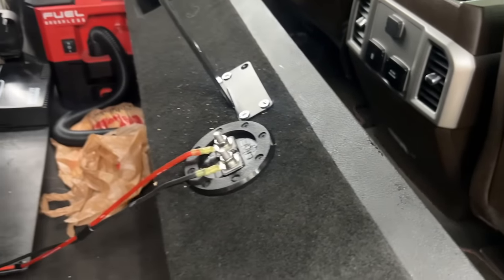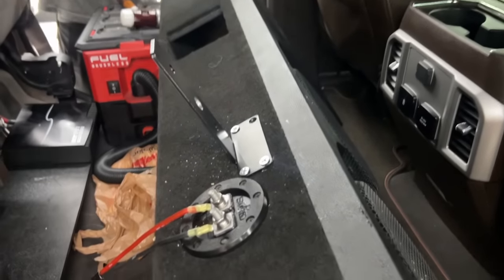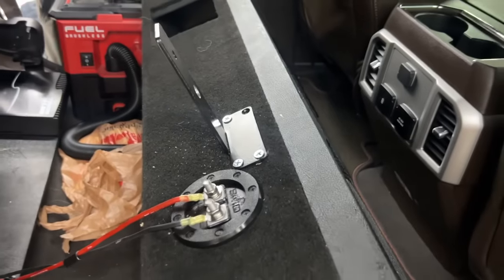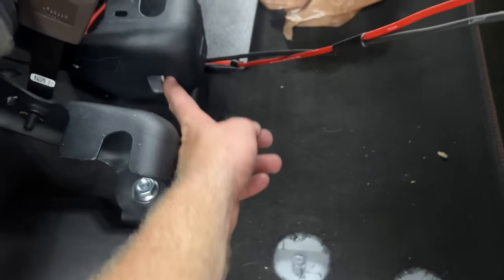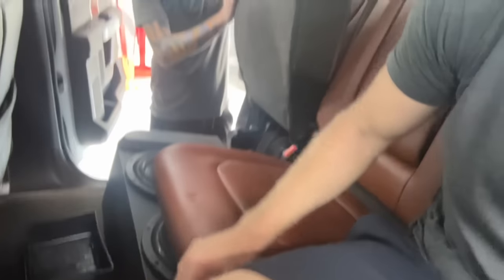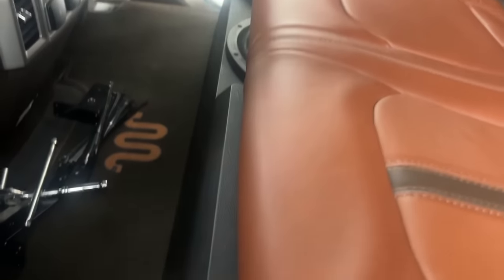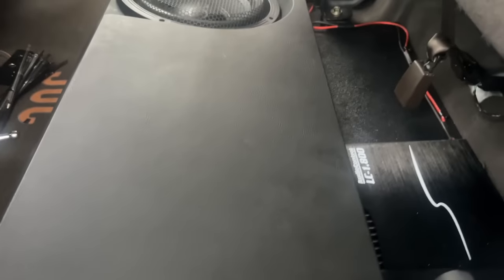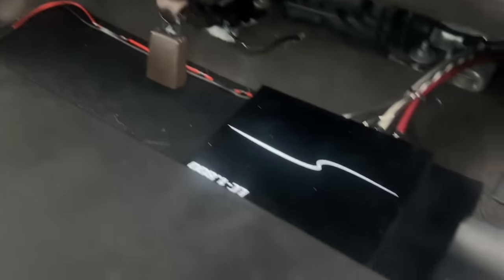Nate and I are doing the final touches. I got these shelf brackets off Amazon — we're doing some threaded inserts into the box. I only got three out of the four done because one went in crooked and I really don't feel like messing with it anymore. Then this goes to the seat mount. We just finished installing the seat lift and I still have probably four inches above my head — pretty impressed. The sub box is underneath the seats and it's looking really clean and flush.